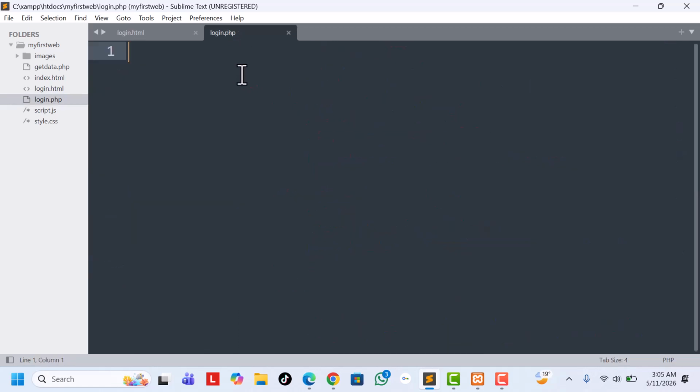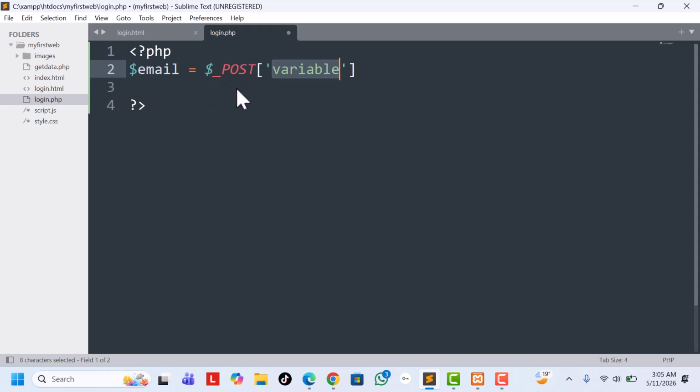To create a PHP script, we start it with this PHP tag, then you close it like this. Now to create a variable in a PHP file, we use the dollar sign. So let's say email equals post email.